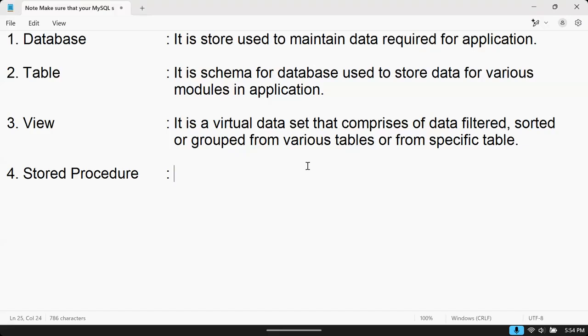So what is the point is, it is used to refactor the code. It is used to refactor the statements.